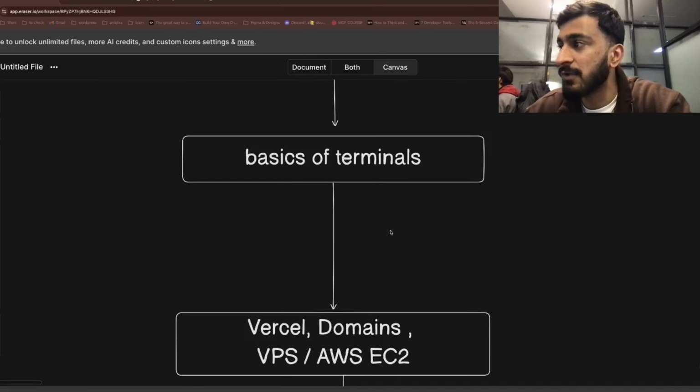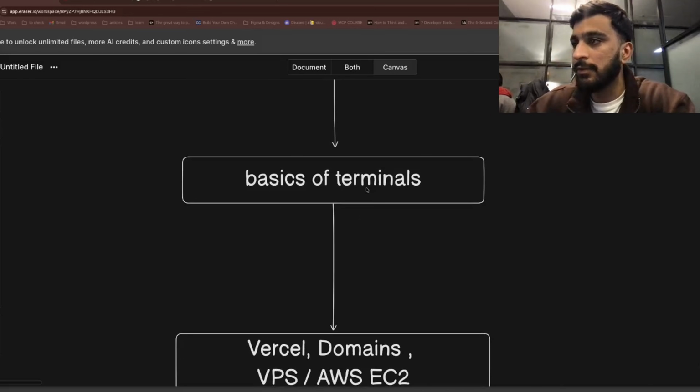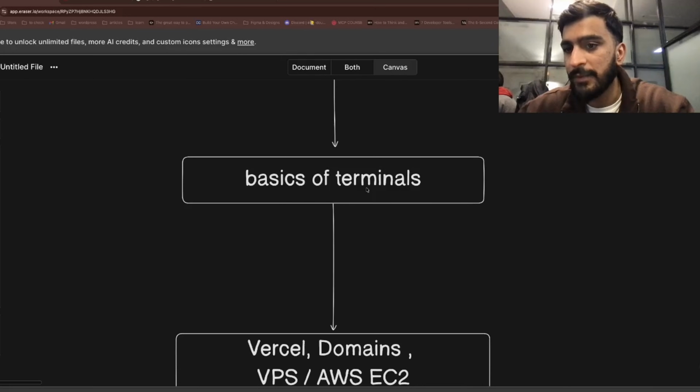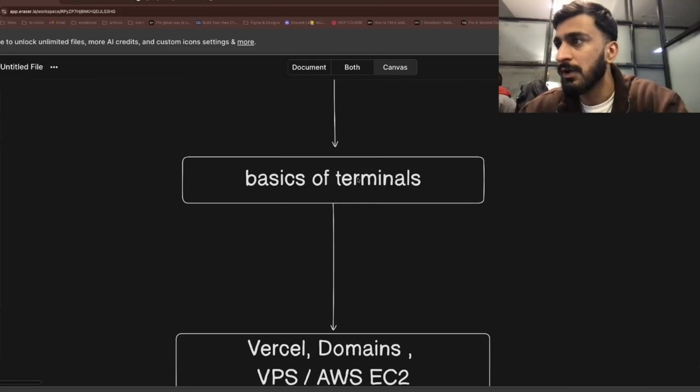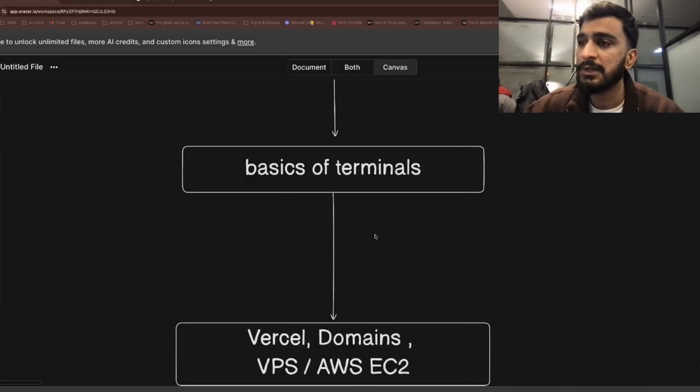Along with that, try to start learning Linux and Ubuntu. This becomes extremely important when you start working with servers. Once you learn things like what a VPS is, which we'll be covering next, and how to access another computer using your terminal, anything that you'll be doing from now on will be mostly on the terminal. So you need to know the basics and know how the terminal works. Linux knowledge becomes very important and valuable.